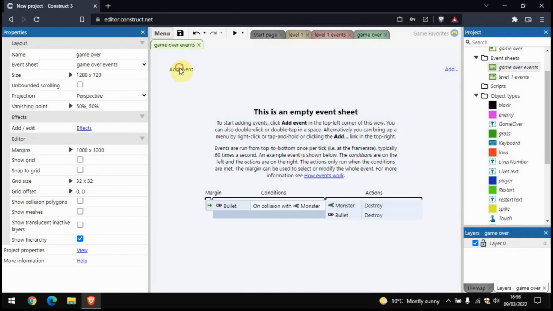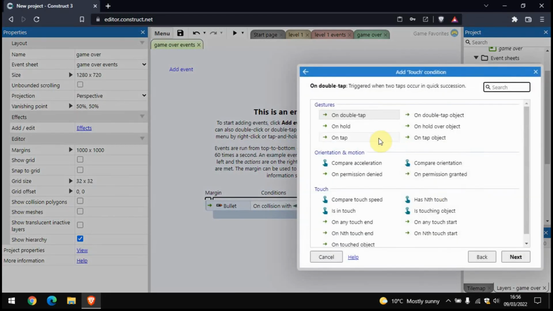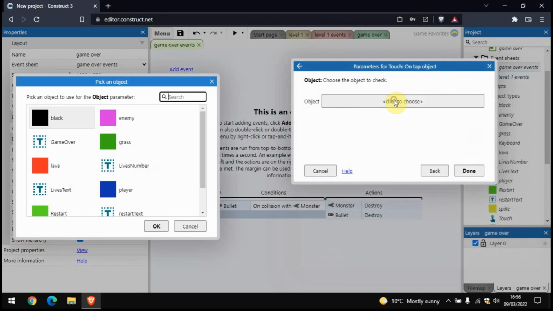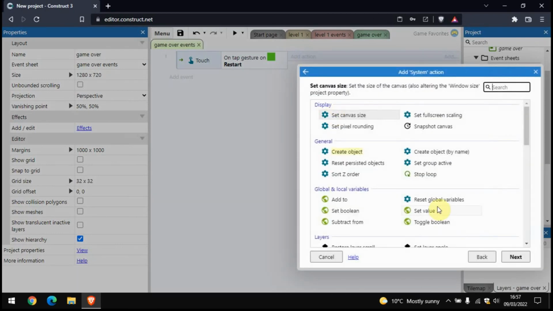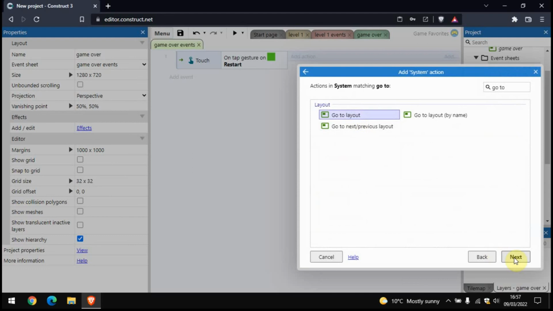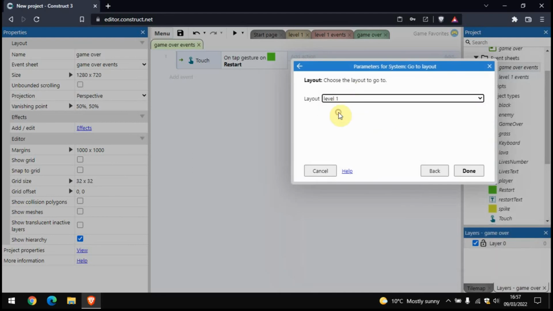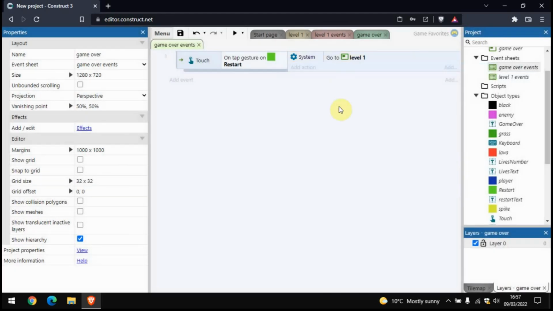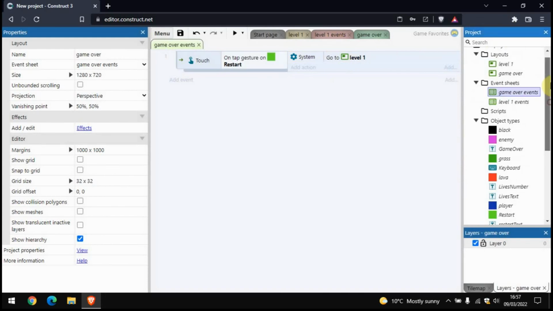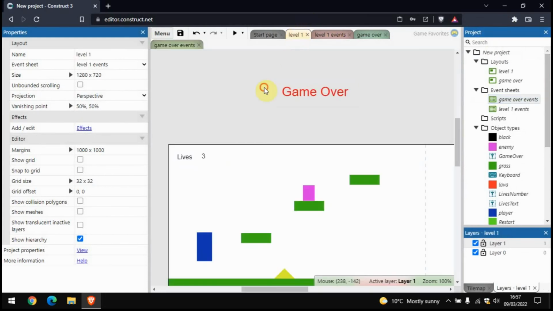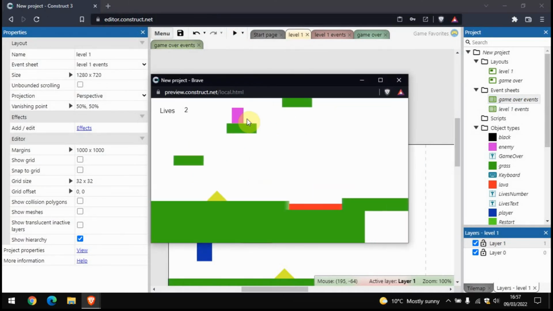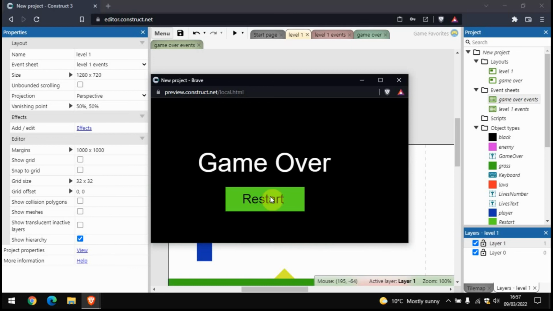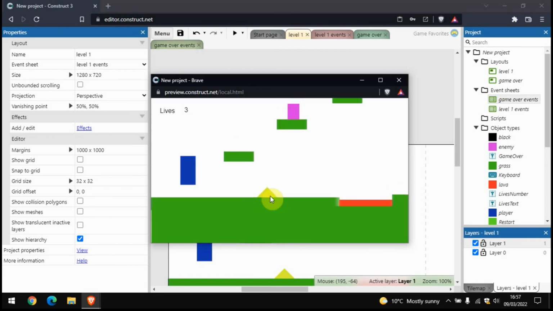So when we go touch on tap object, this button, let's go on system, go to layout, and we'll go to level 1. Okay, so that's much better. Another thing I'll just show you how that works first of all. So we jump into there, and it's game over. We can click on here, and we're back to level 1 again.